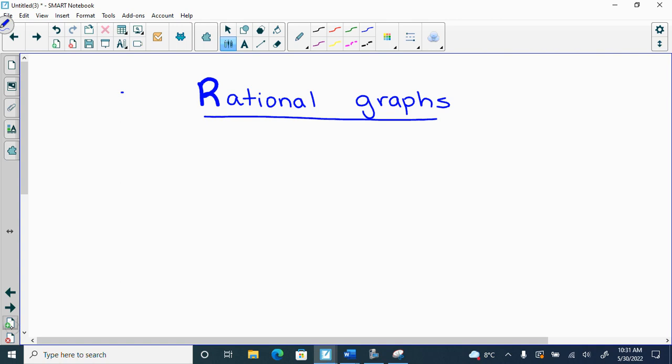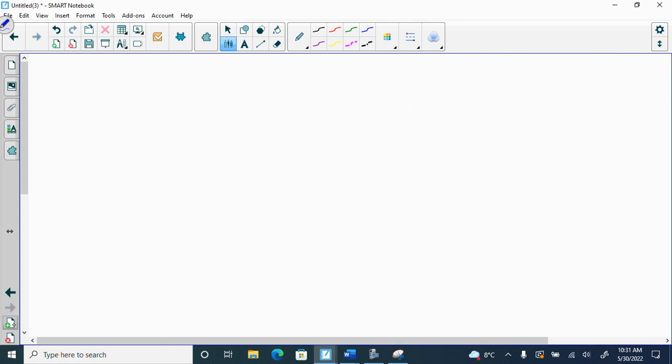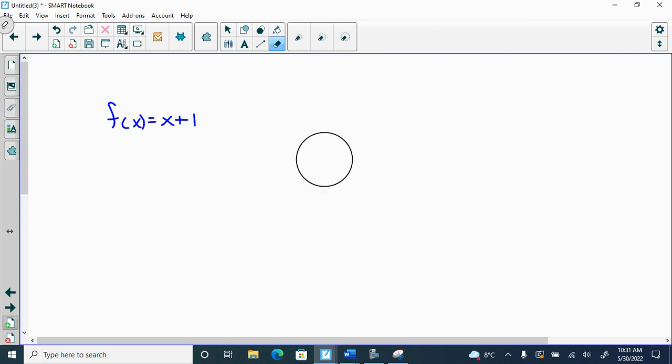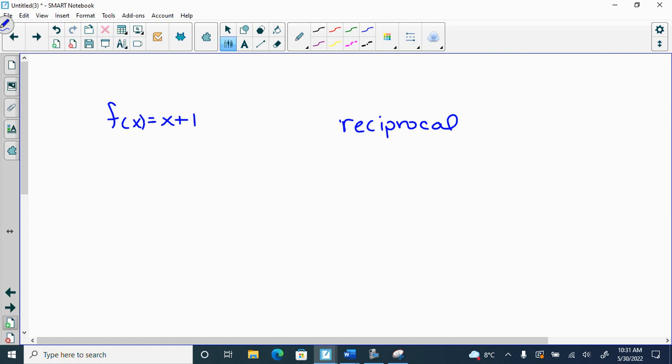So an example would be, if I gave you y equals x plus 1, and I told you to find the reciprocal of that. Or let's say f of x equals x plus 1, and then I ask you to find f negative 1 of x. That's the inverse. Oh my gosh, just we'll say reciprocal. So they want the reciprocal of it, and we'll say the reciprocal is g of x. So g of x technically is the same as 1 over f of x. So we get 1 over x plus 1. We agree? So for a reciprocal function, you have to be given an original function and then asked for the reciprocal, which is 1 over that.